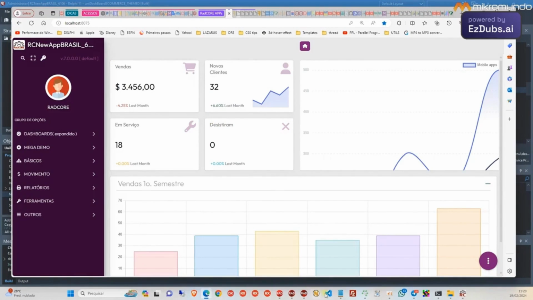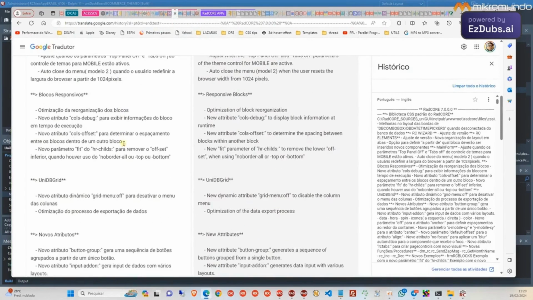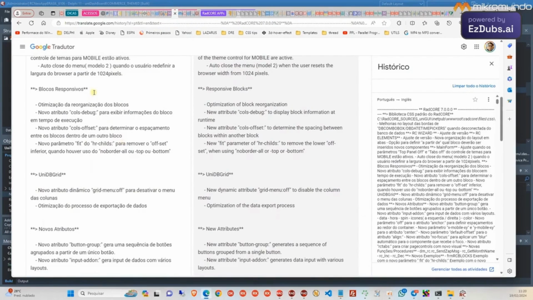Okay, so let's move forward with the new features. Now, at the level of responsive blocks, there has been an optimization of the reorganization of blocks. What does that mean? What benefits will this bring to us?